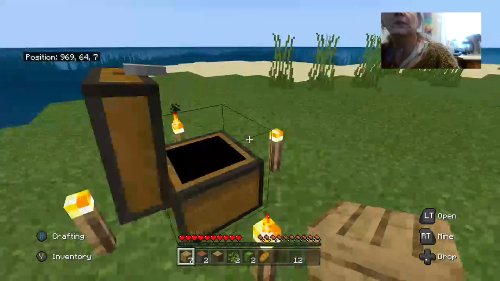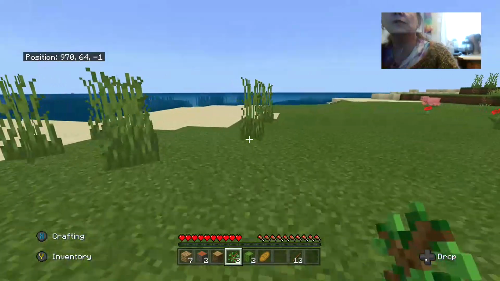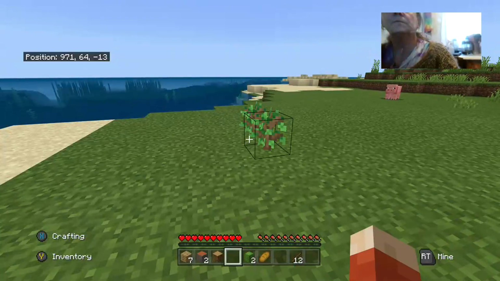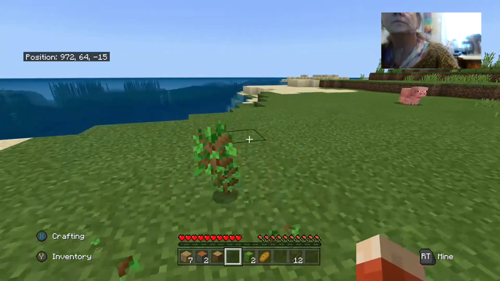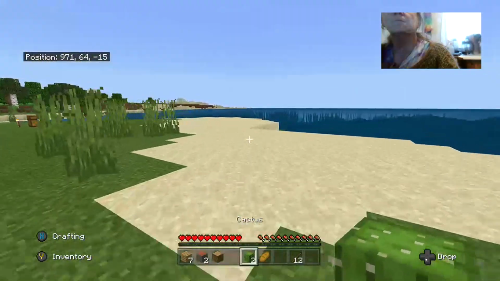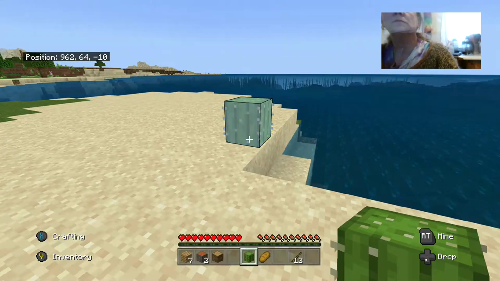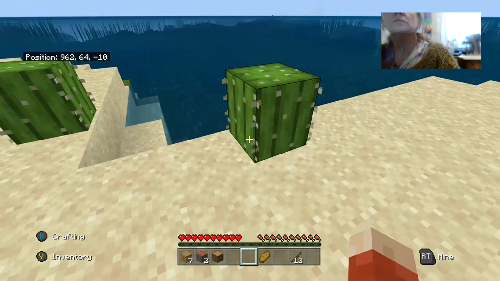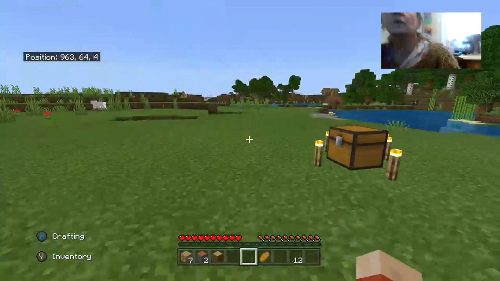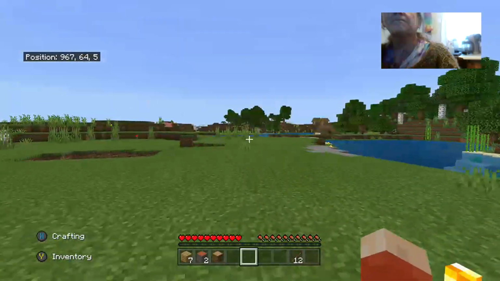I'm going to put away two. Okay. Planting the trees. And the cacti. I didn't need the bread either. Peaceful mode, don't have to eat.